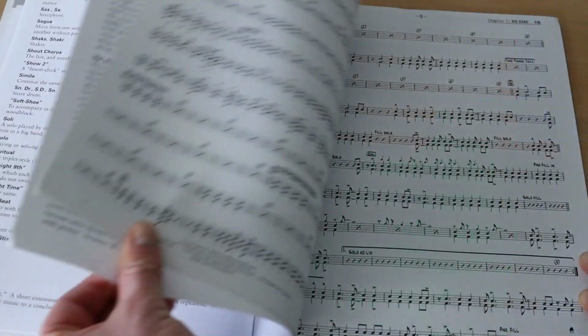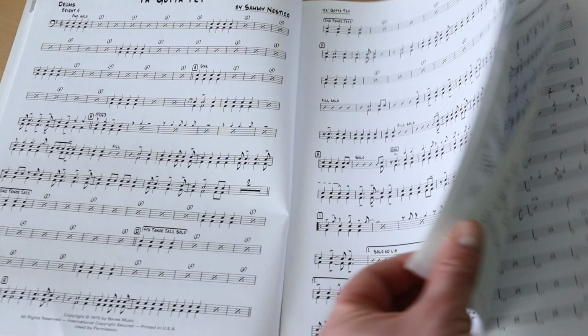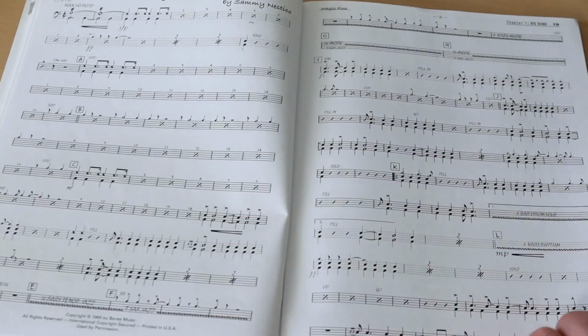Sometimes it'll be handwritten out. Sometimes it'll be written with a marker. Sometimes it'll be written with a pencil. Sometimes it'll be written like the real book if you're playing jazz. So it looks completely different every time. That's one of the things that kind of throws me about taking on sight reading gigs. I very rarely do it because I find it very difficult.